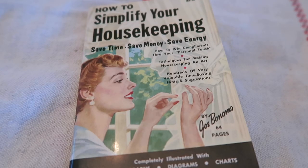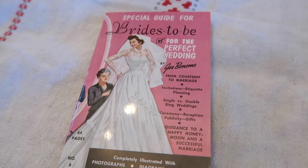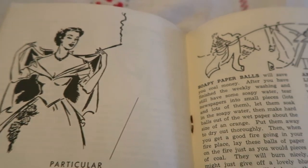I also ordered a few things off of Pygmy Hippo's website — a tiny little store in Los Angeles that is the cutest gift shop on earth. I purchased three little book and magazine type things: first is a pamphlet called How to Simplify Your Housekeeping from the '50s for homemakers, which I actually purchased for a future video — try to guess what it is in the comments! I also got a Special Guide for Brides to Be — I'm not a bride right now but someday it'll come in handy. And lastly a '50s magazine called The Idea Shop, also research for that upcoming video.